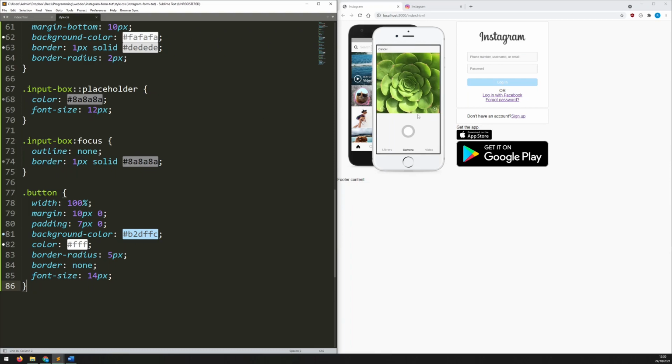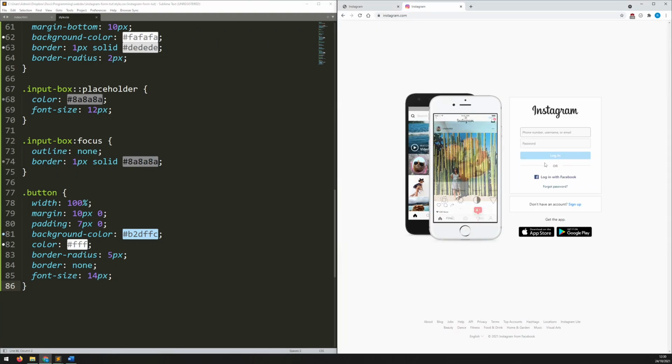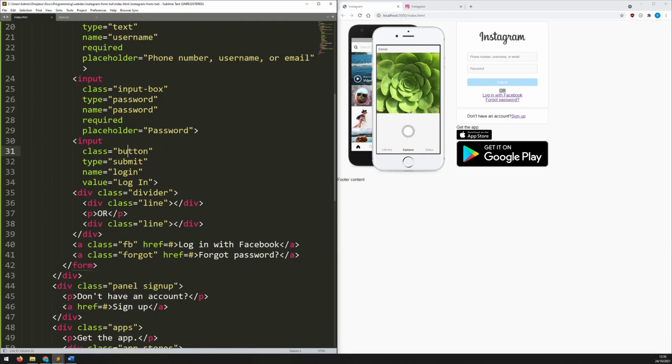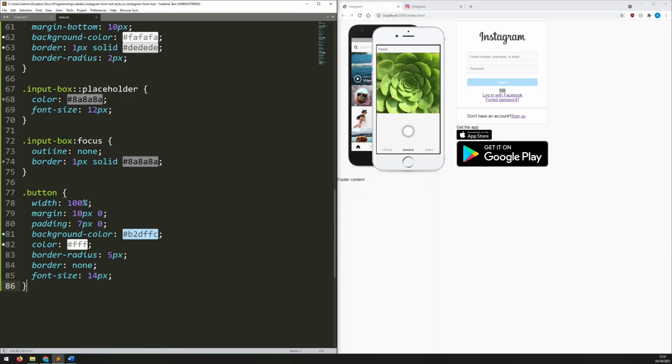Now I need to move on to the divider that I had here. So remember, what I wanted to do is have this OR with a horizontal line on either side of it. All I've got at the moment is just the text OR. I don't have anything else going on. But remember, I did have these classes either side of it. So I had my class for divider, and within it I had the text OR, but either side of it I had a class of line with no content. So this was all done on purpose. I'll be able to now style these individually to give me that effect of having something either side of it.